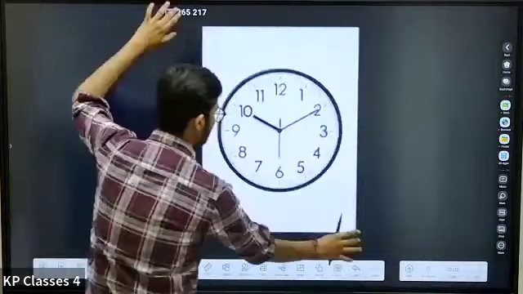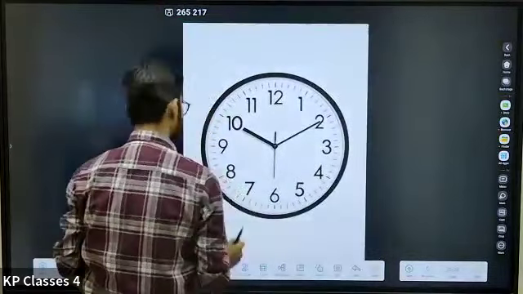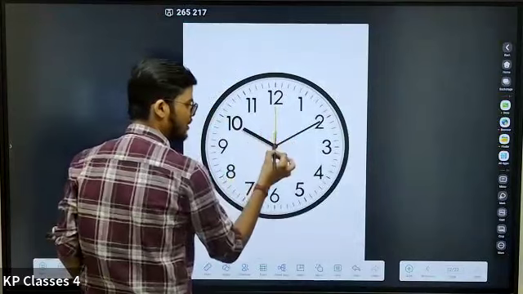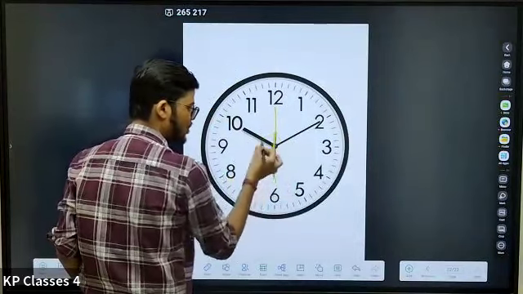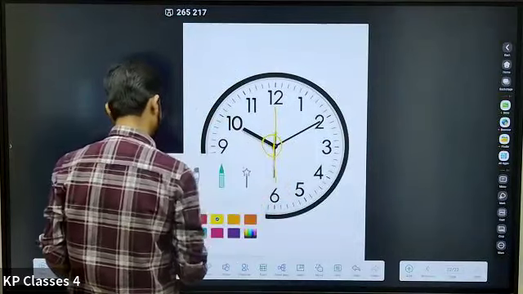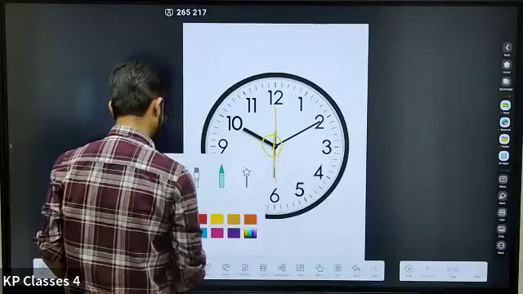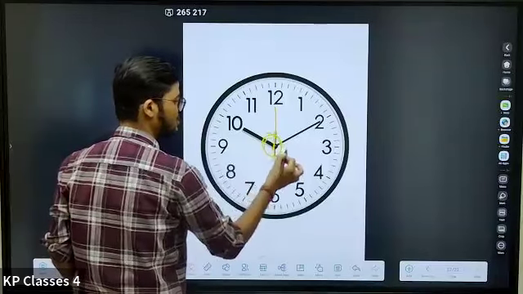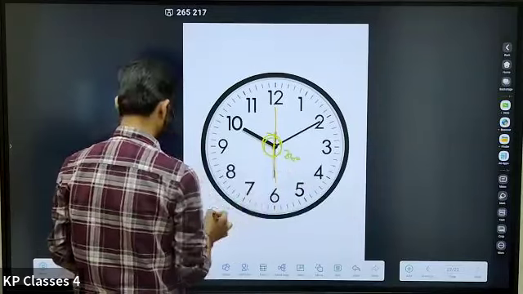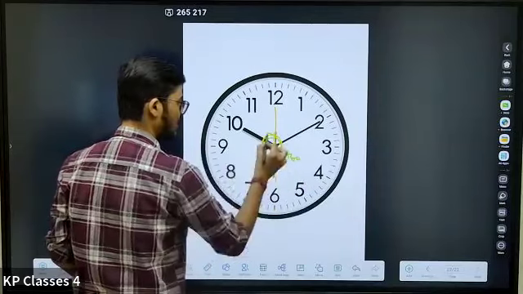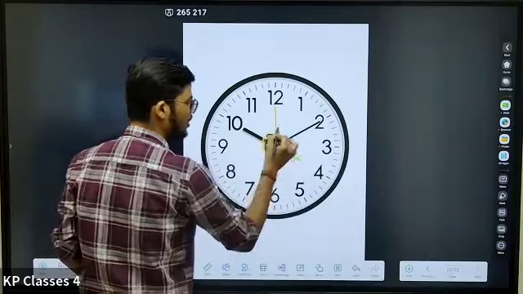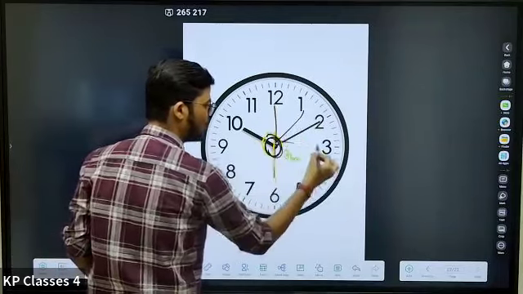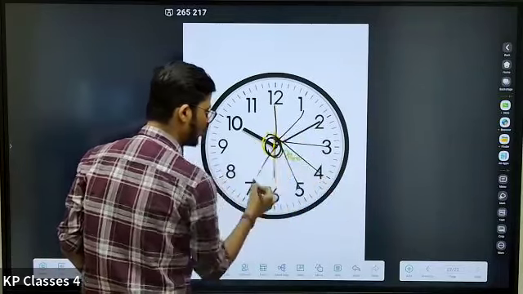अब इससे हम सारे कॉन्सेप्ट सीख लेते। Just a second. Now in this case we know that this total angle is what? This total angle is 360 degree. We know that. This is 360 degree. Now, this 360 degree is divided into how many parts? This 360 degree is divided into 12 equal parts.